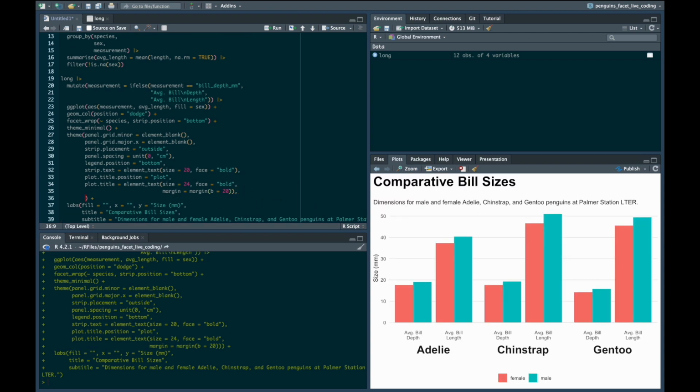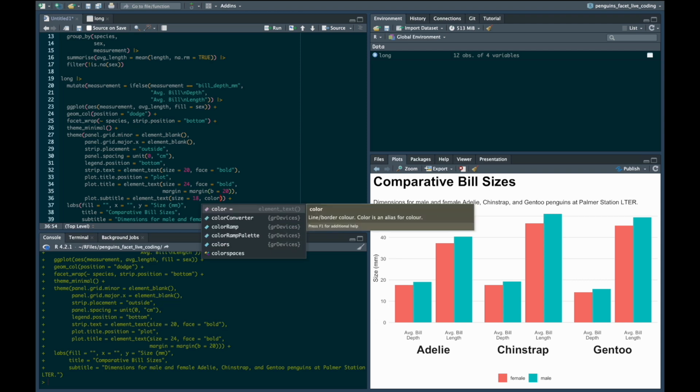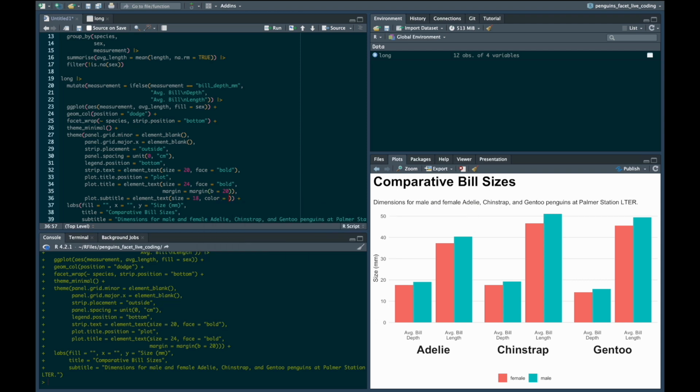Now let's make some updates to the plot subtitle. I'm going to make this a slightly different color so that it's kind of lower in the visual hierarchy. And let's make it gray 30.